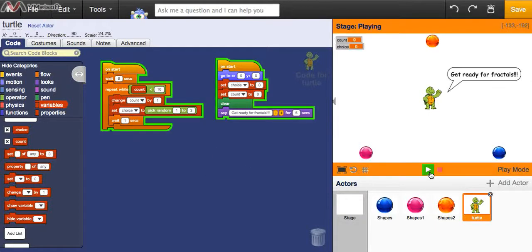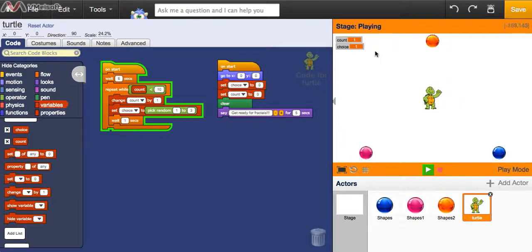So now when we click go, the computer program starts. Turtle says hi for a second. And then choice randomly jumps around between 1, 2, and 3 now, instead of anything. Wow, that was weird. Let's run this again just because that wasn't a very good example. I'm going to change this to 2 seconds too, because 5 seconds kind of takes a while, which means I can change this to 3. So this is just to make it run a little faster. But yeah, that was funny.